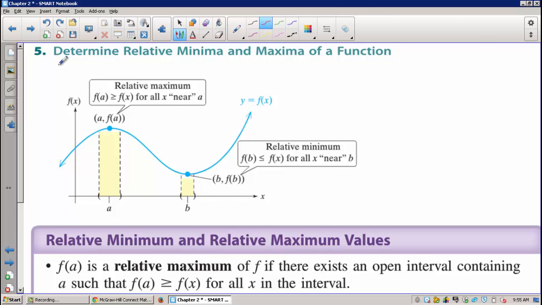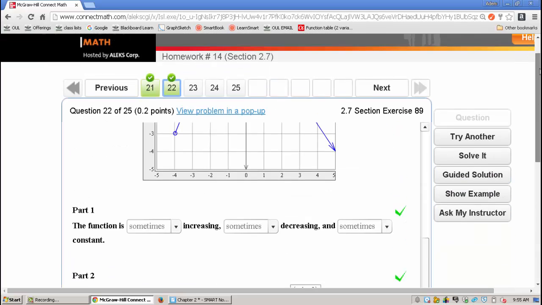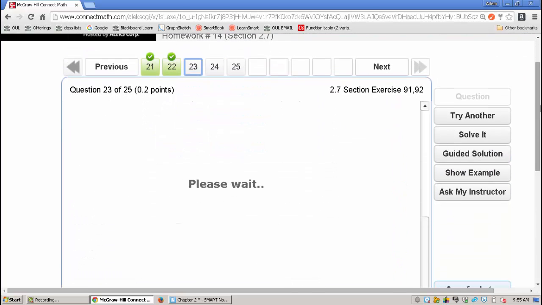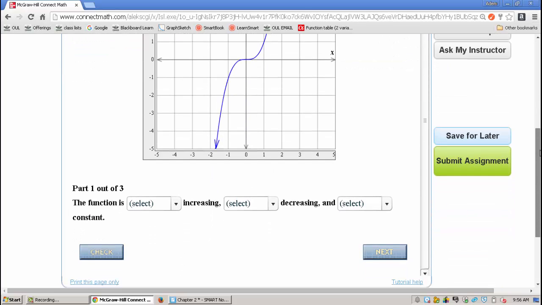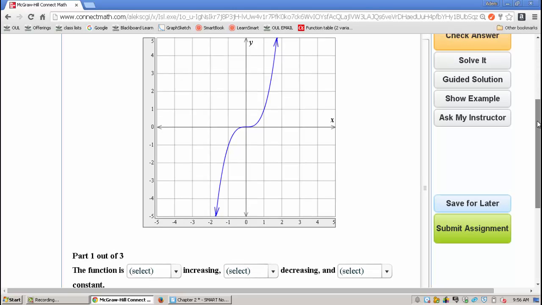Now we are going to take a look at what maxima and minima mean. 23 should be a very similar question. We're going to check where this is increasing. Oh, no, this is first. Yeah, can we do this right on the spot? It's kind of easy. Do you see this function going down or constant anywhere? Just put yourself on this image. You're always climbing up and up and up.